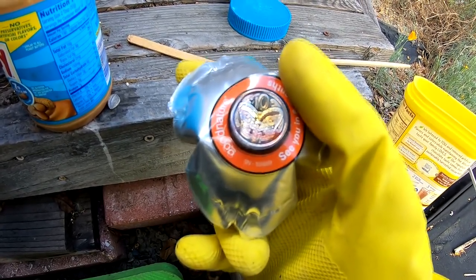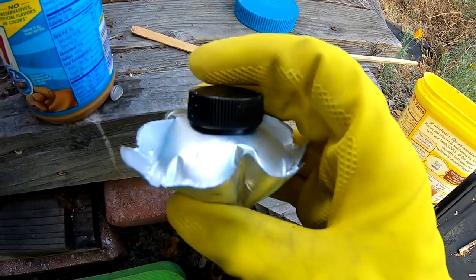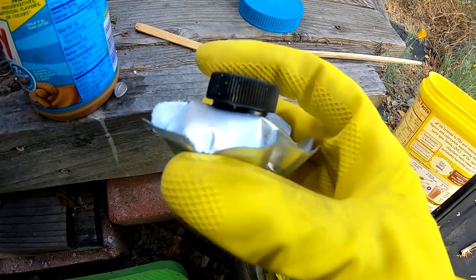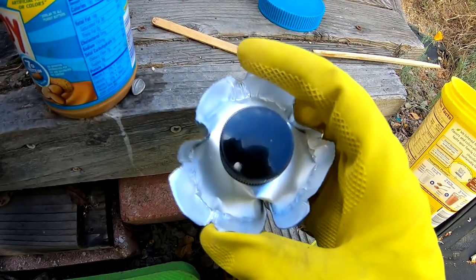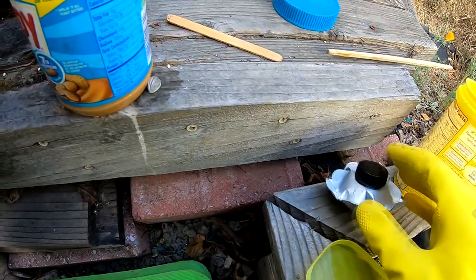And then that somehow releases some kind of gas or something that forces the pressure. You can see this is pretty well inflated now. But so I bought a few of these, and I did use them for a while. I like the peanut butter better, so I'm going to stick with that.